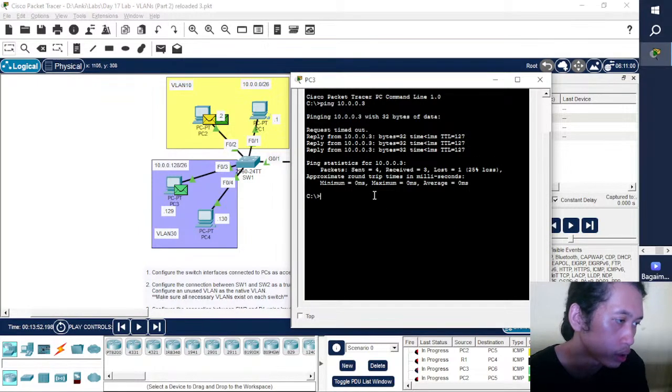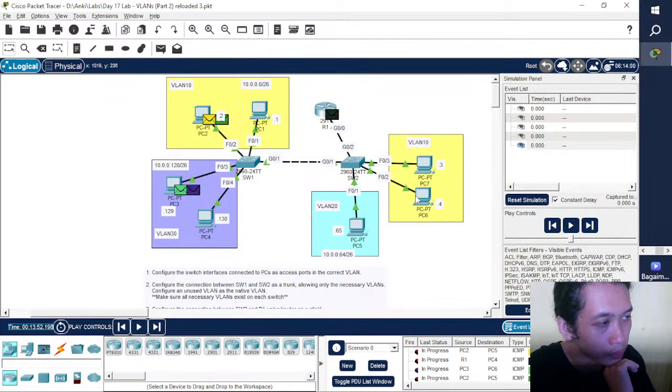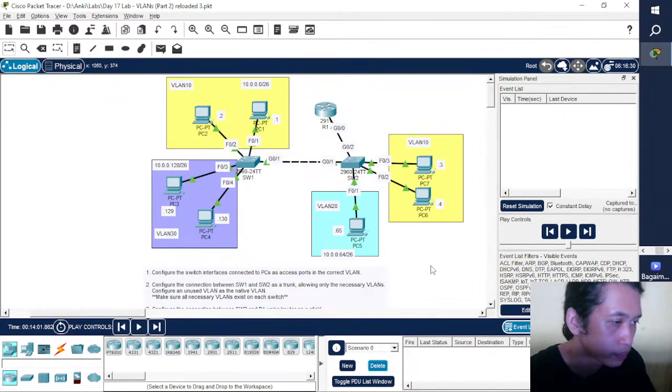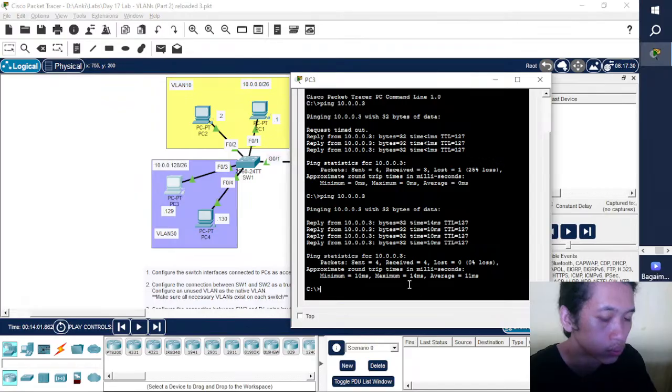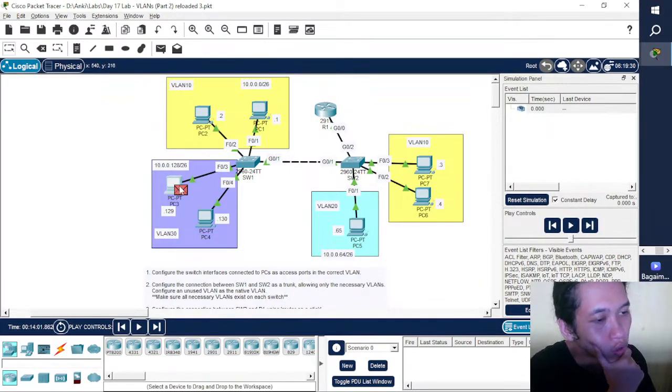So that's on the simulation mode. We can see the connection between through this, through this, through this, and through this.